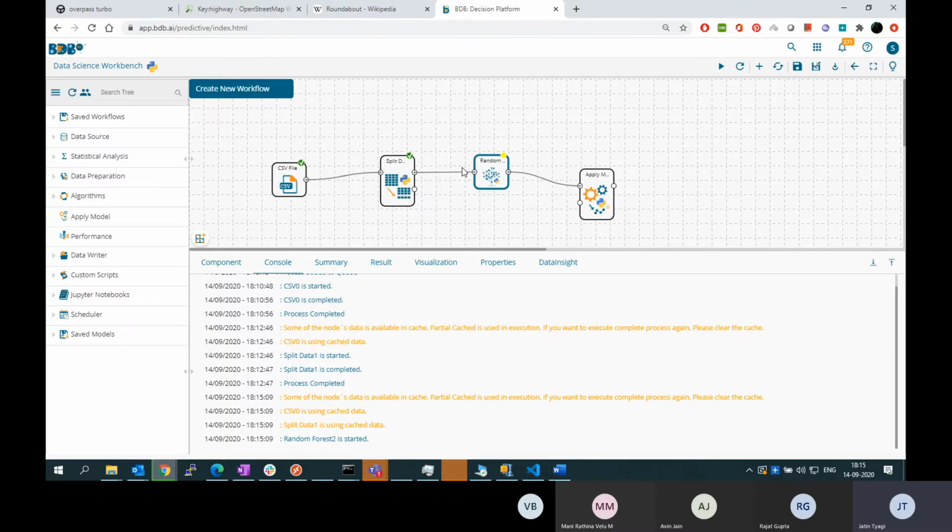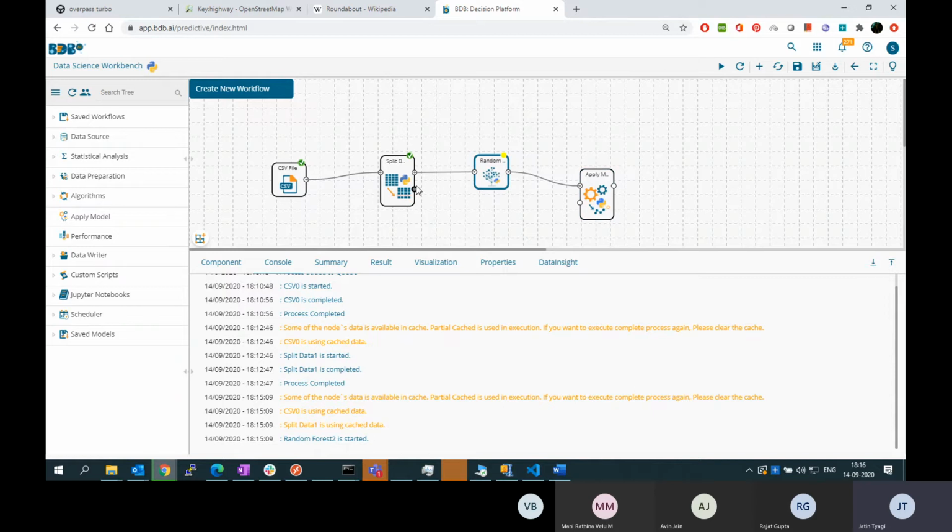Till the time it completes, after training, we'll be applying this model to the rest of the 20% data. For that, we need an apply model component. Once the model gets trained, we'll attach it.